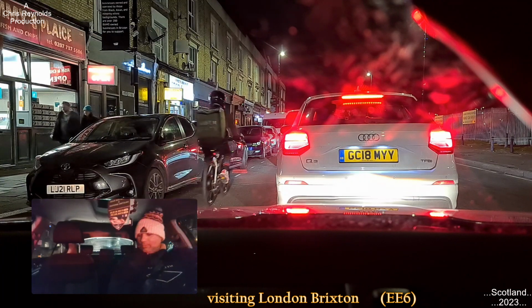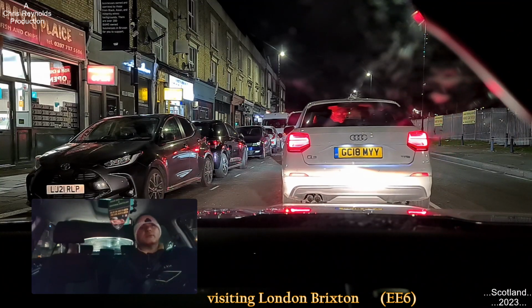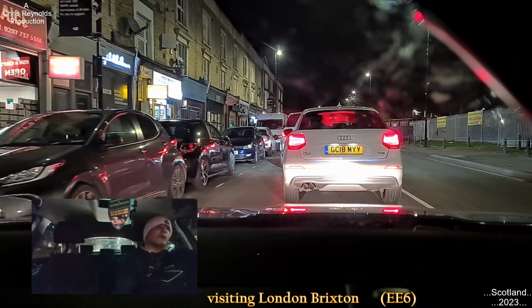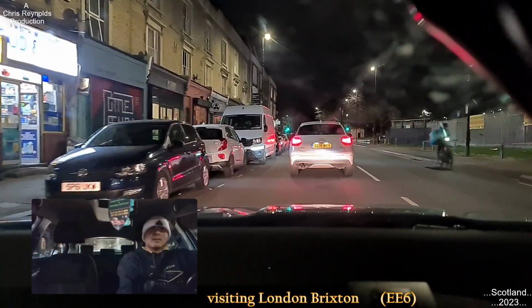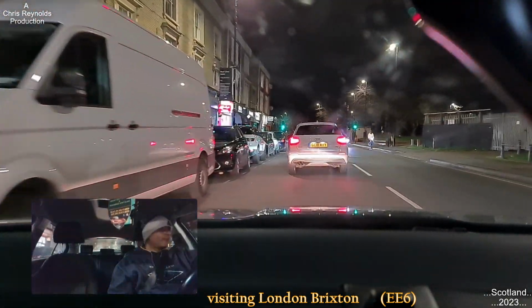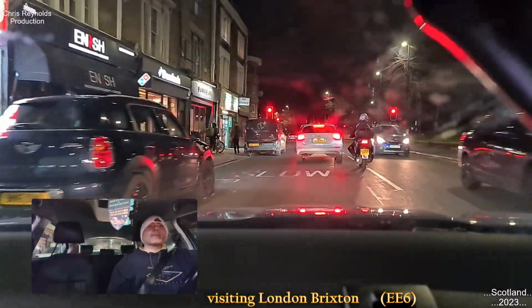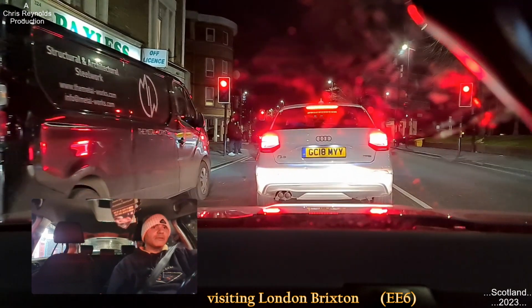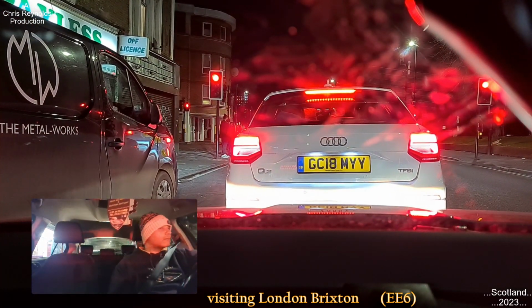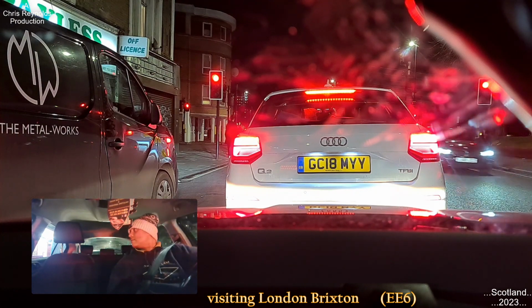So what I'm probably going to have to do is we're just going to be stuck here for a bit. It's just 110 yards and turning left, and then the car park's down that way somewhere. After 80 yards, turn left, Gresham Road, then turn left. That's a single yellow line, but I don't know what the restriction times are for that. I know that it's a single yellow, but there'll be a sign saying when you can and can't stop. It doesn't look like it'd be wise to stop there.